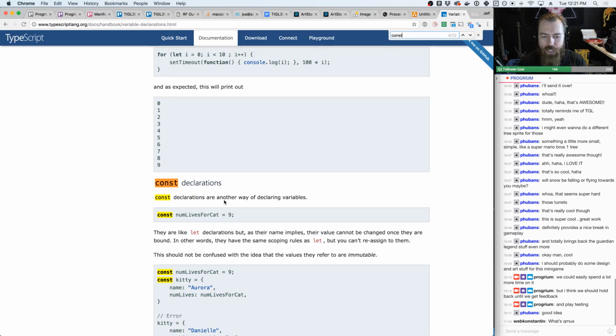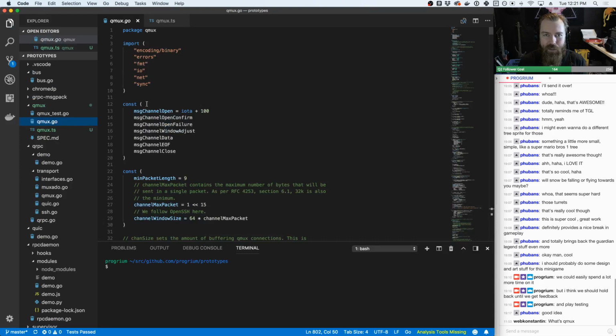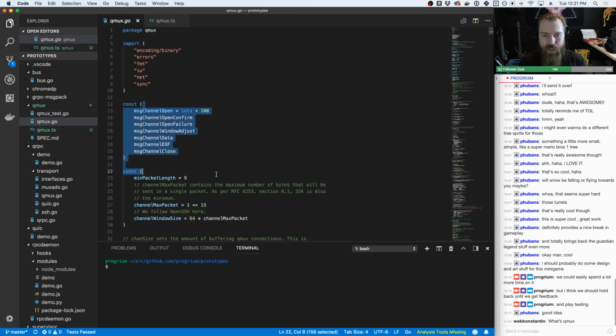But we can't do any iota stuff, so I guess we'll just manually do 101, 102, etc. That's just kind of being cute here with that, right? Might as well.